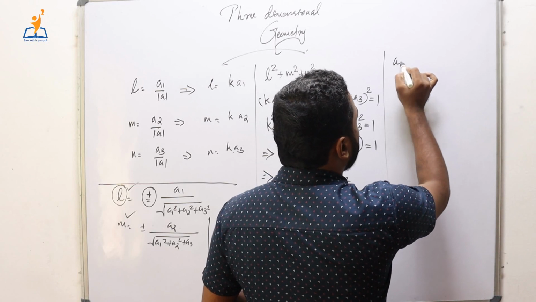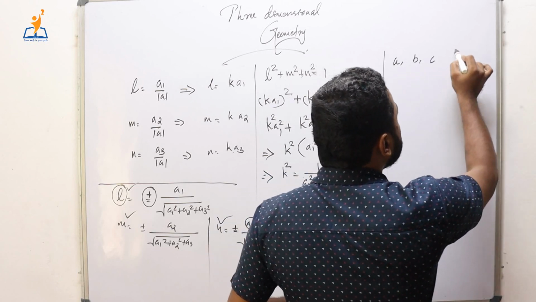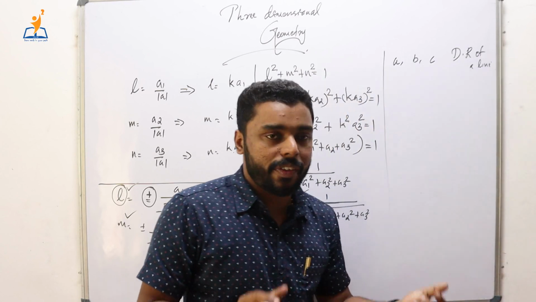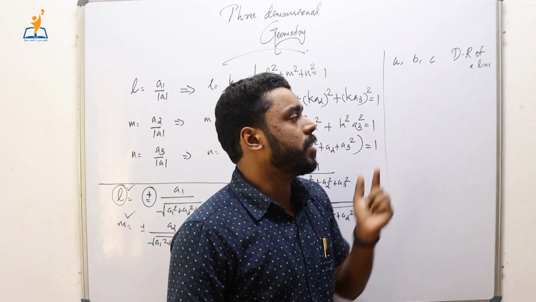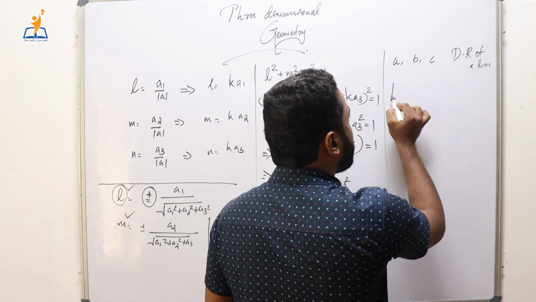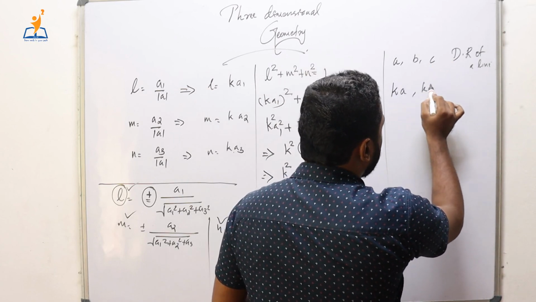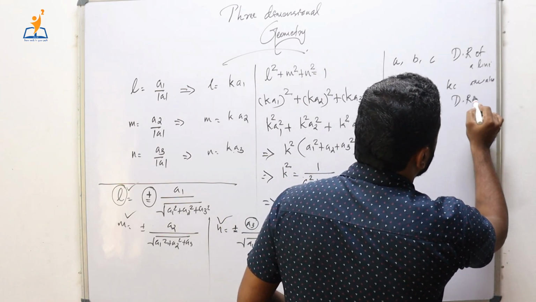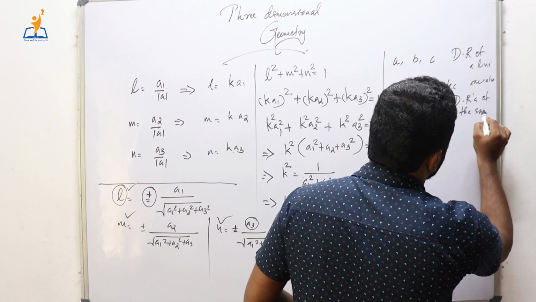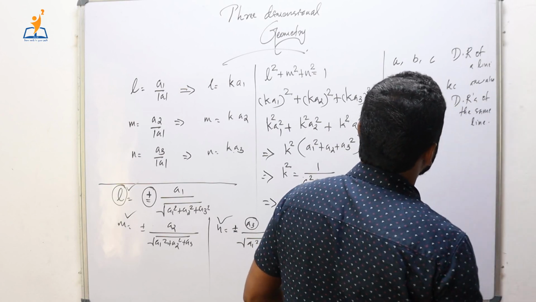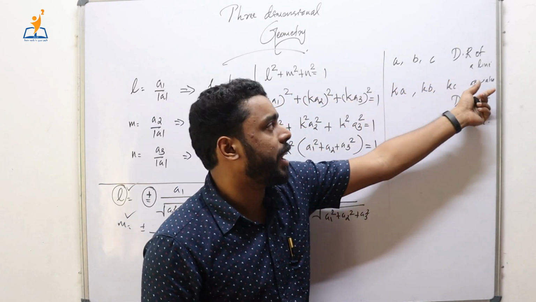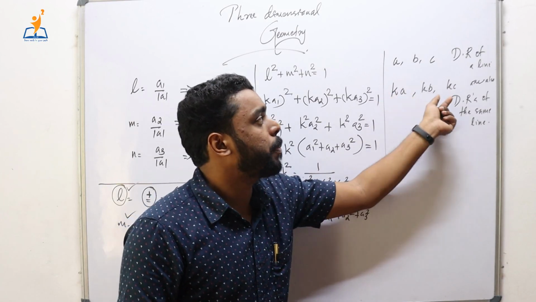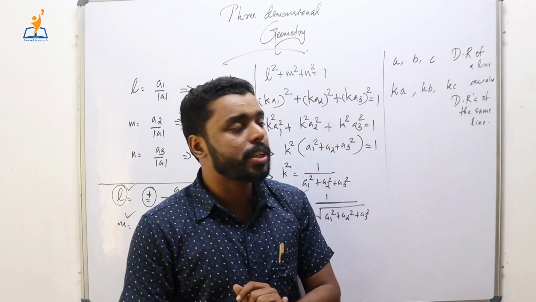Also note that if A, B, C are the direction ratios of a line or a vector. The directed line segment is called a vector, so that's it. So if A, B, C are the direction ratios of a line, we know that for any scalar K not equal to 0, Ka, Kb and Kc are also the direction ratios of the same line, right? We learned this in our chapter vectors. So if A, B, C are the direction ratios of a line, and K is a scalar, then the direction ratios multiplied by the scalar are also the direction ratios of the same line.